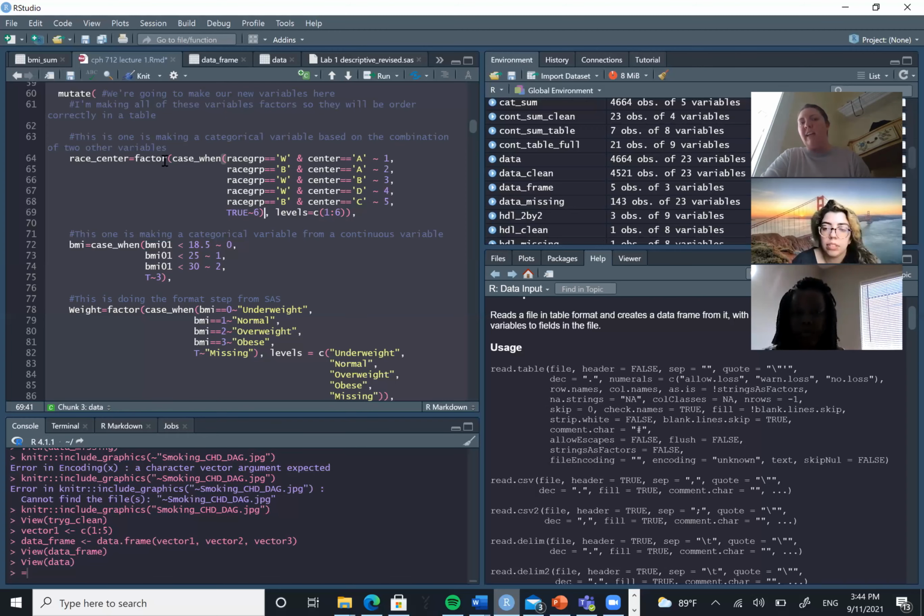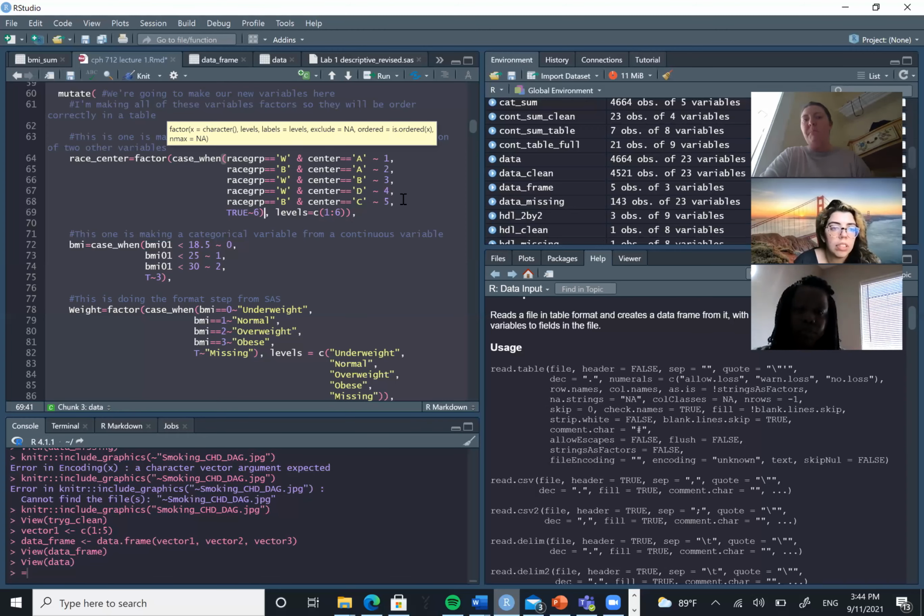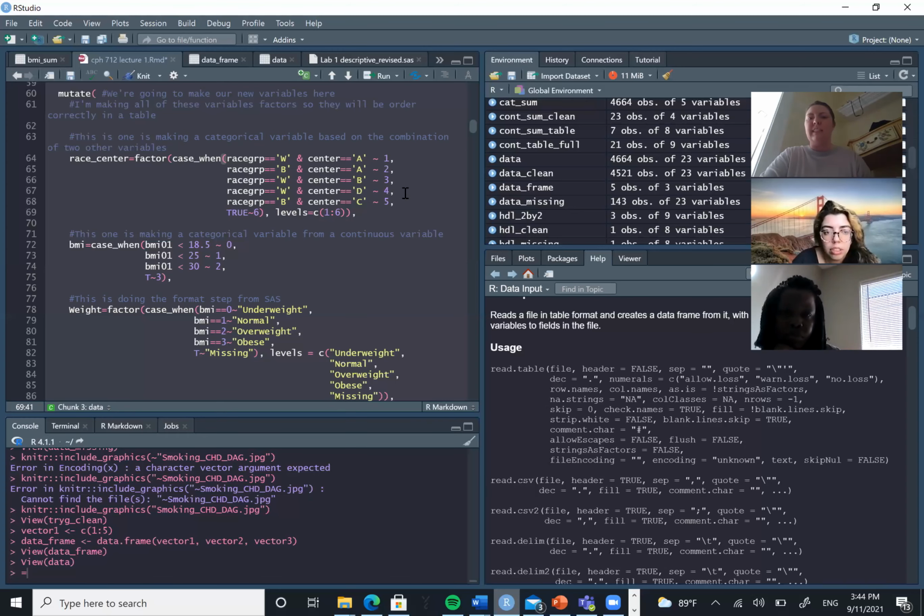That's because we had factor over here, because we want to turn this variable into a factor instead of a number. We don't want R to treat these like numbers, because then it's going to give us mean and median for this variable race center, which is meaningless, right? We wanted to treat these as categories. So we say factor everything in this case 1 statement, and the levels, or the order that the factor goes, is 1 through 6.